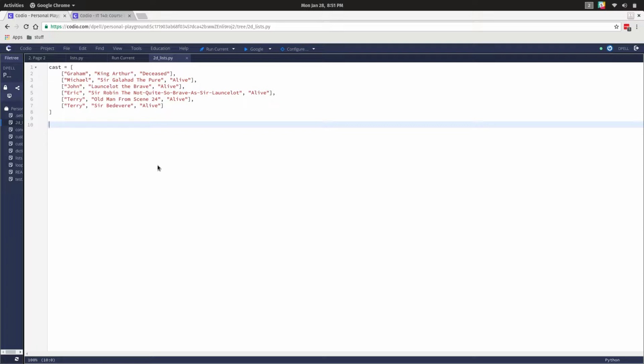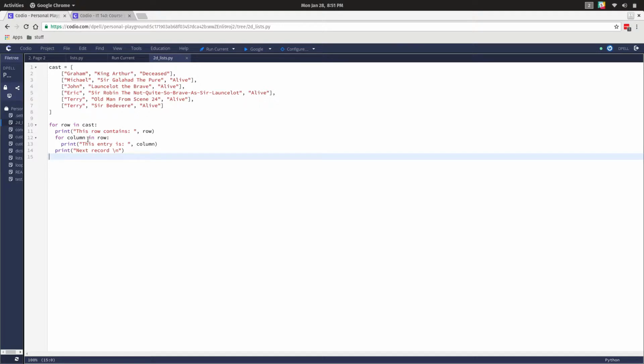If you look at it a slightly different way, they also resemble a spreadsheet, like you might see in Excel, where each of the sublists represents a row, and then each item inside that sublist represents a column. That's often a really great way to think about 2D lists. So let's pick that apart a little bit and see what we can do with that. Again, I'm going to copy a little bit of code here just to make things easier for us. But let's walk through it.